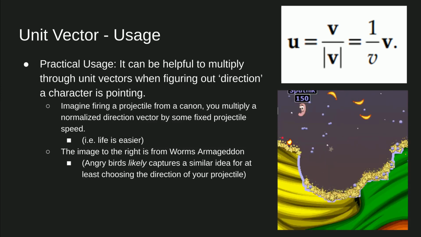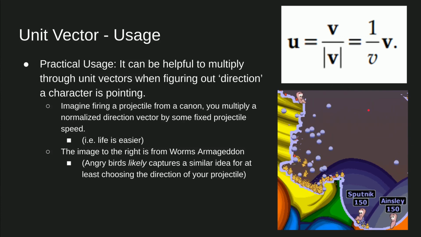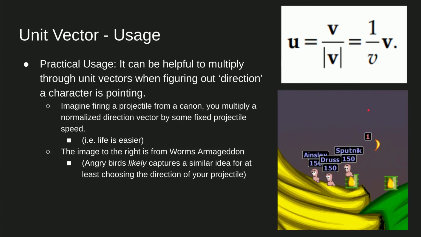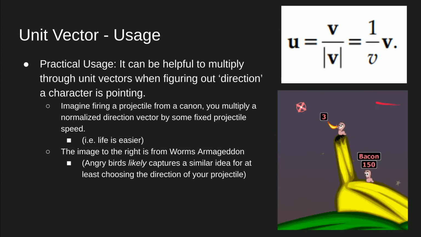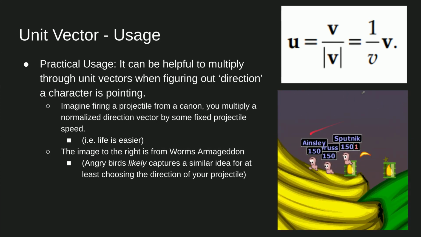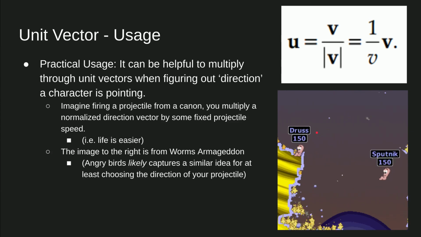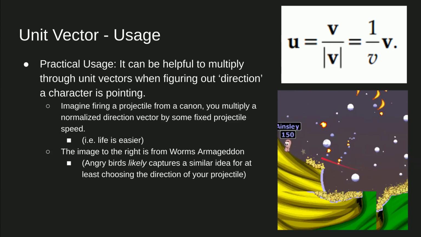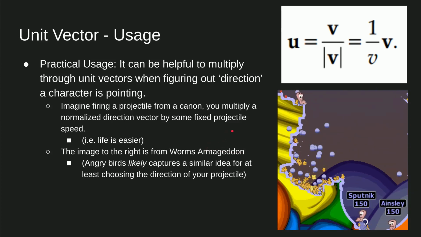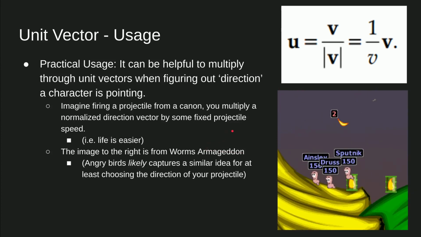And then as it bounces, you would normalize it again, maybe, just to figure out the direction of where it's pointing, rather than 700 units or something. You would just use a value between 0 and 1 and then multiply that by some scalar to figure out how fast this thing is moving. Okay, it just makes life a little bit easier to work with.